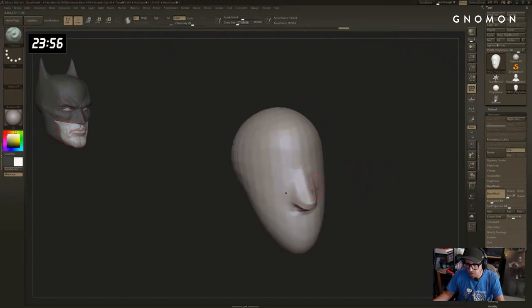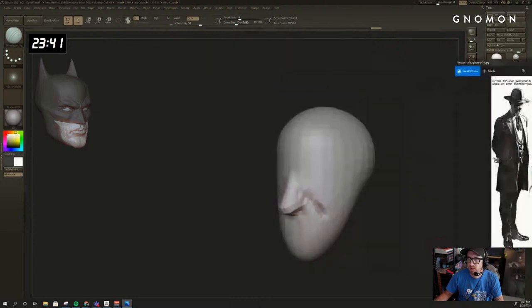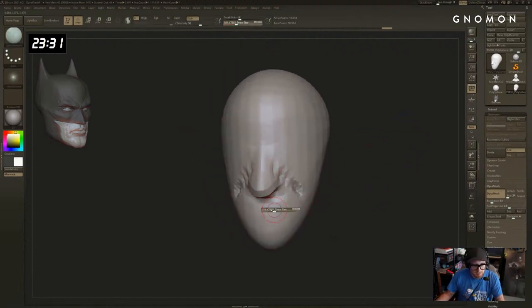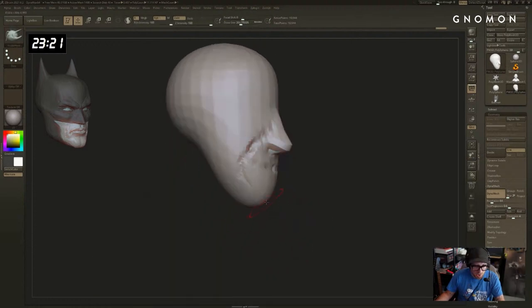Let me get the nose in first. I'm going to block in all these big lines here. Yes, the reference that I'm using is Adam Ross's Joker. This is actually a piece of reference that I sculpted for myself a really long time ago, when I was at Gnomon. This is one of my portfolio pieces. Let's just sculpt that. I haven't done this one in a long time. Always a challenge though. Up for the challenge.